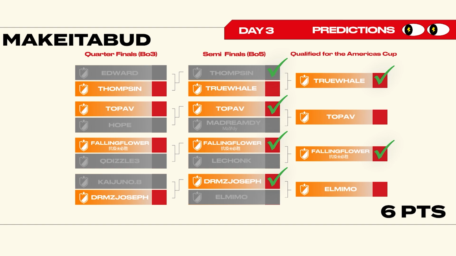Then he thought Topa V and Madream D would go on through, and it would be Topa V making it in. That is incorrect. Falling Flower getting the win over Q Dizzle, that was correct. And he thought Falling Flower would beat LeChonk. He was right. That's 2 perfect guesses so far. And then he thought Dreams Joseph would beat Kaiju, which was correct, but he believed in El Mimo, and so fell a little bit short there. 7 points for Make It a Bud.